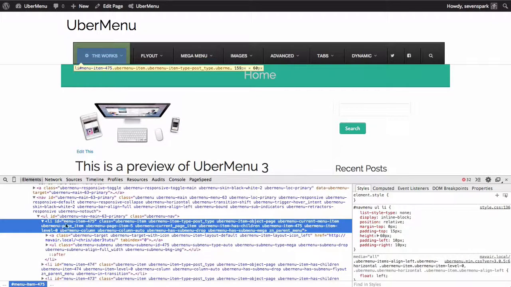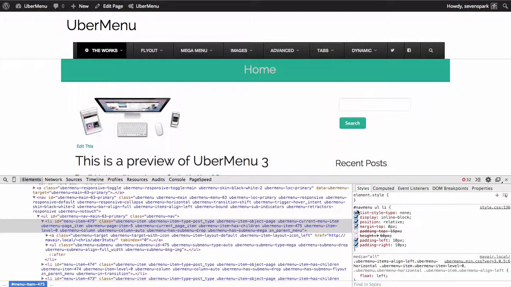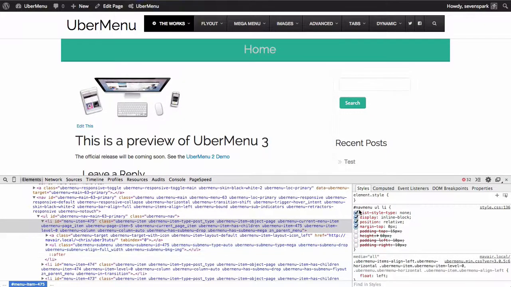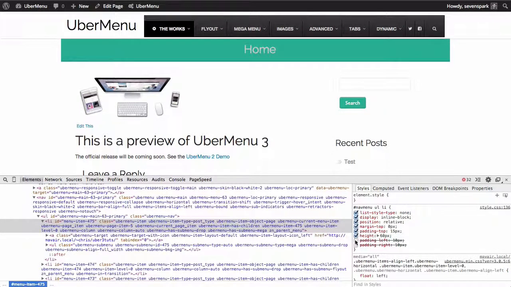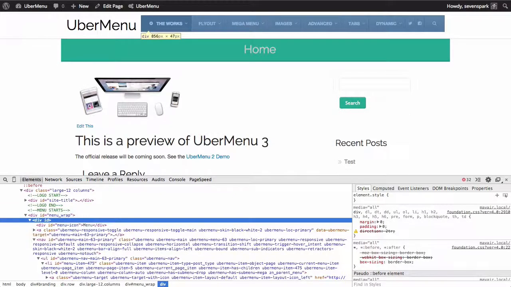There's also some padding on these list items. You can see that there's padding on the top. The height is being changed. So you can see all these different things that are coming from the theme's style.css, from its ID, and that's why as soon as we remove that ID, everything is pretty much resolved, right? So we just need to do that in the code so that it's actually full time.